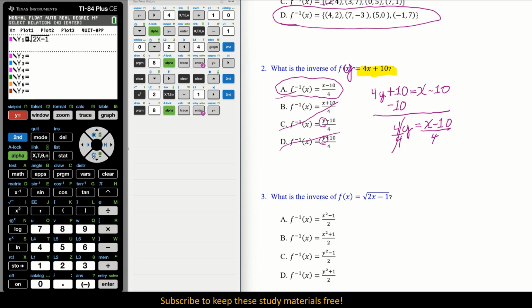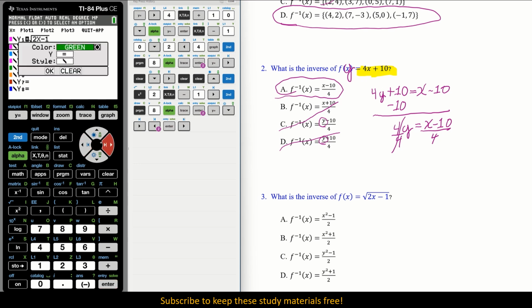So let's go Y2. I'm going to go ahead and change that color because then we have pink and pink. So let's go enter. Green's good. Let's just go with the green. Okay, enter. Now it's changed. But now we have to figure out what we're actually going to enter.